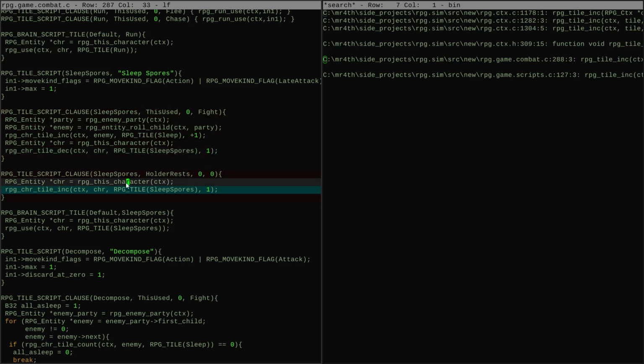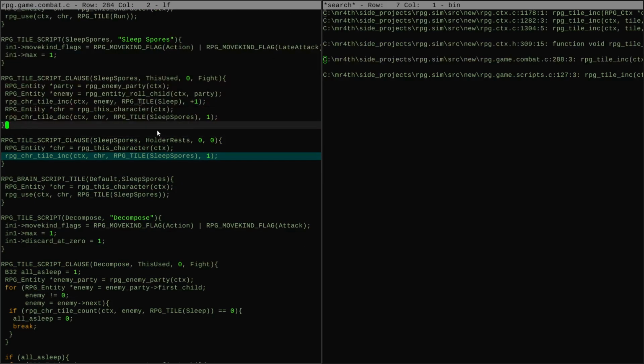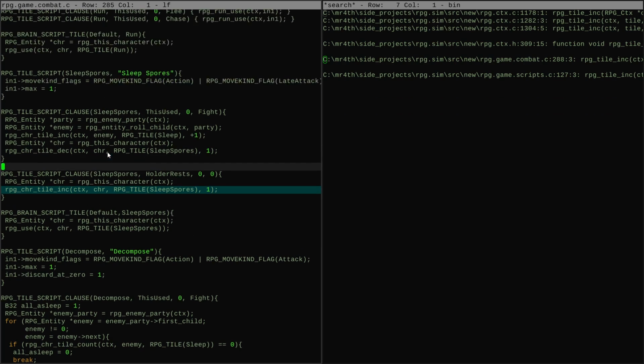If the holder rests, then it is the holder itself, right? Using a tile is special because you can use a tile without having it. But if you use it and have it, then things like this apply. If you do get some kind of way like the wake up move, that's where I have a move where you can use it without having it on your board.